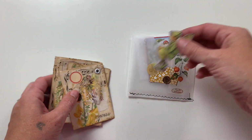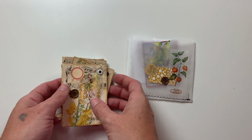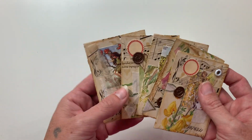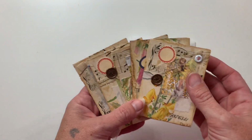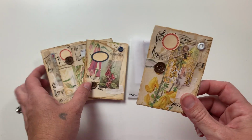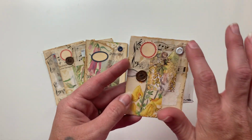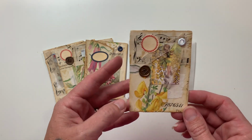I knew there was another one. Look at this little guy. Isn't he adorable? So cute. So these are just absolutely gorgeous. She did, these are made super sturdy, first of all. We've got music note paper in the back. It's got like some coffee or tea staining on it.